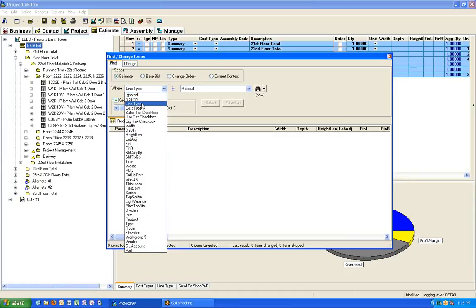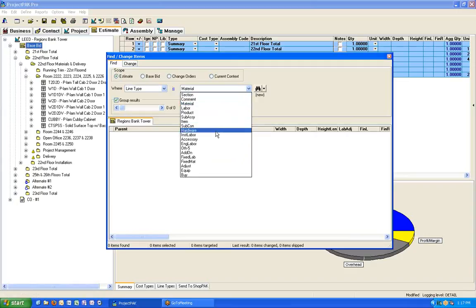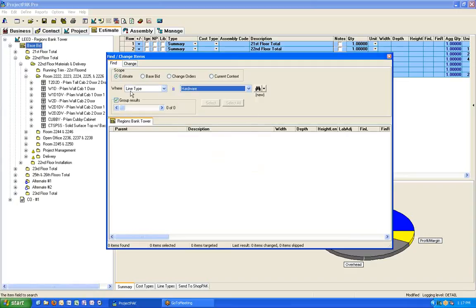So first you select what you want to look for. So I'm going to use line type. This next thing, by default it's "is", but if you click it, it'll change to "is not". And if you put your mouse over it, it'll tell you equal or not equal to. So it depends on how you want to search for something. I'm going to leave it as "is" just to make it a little bit simpler today. And then I'm going to change it to hardware. So inside my estimate, I want it to find all the rows that have the line type hardware. Lastly, over here with the little binoculars button, there's a little down arrow to the right of it.